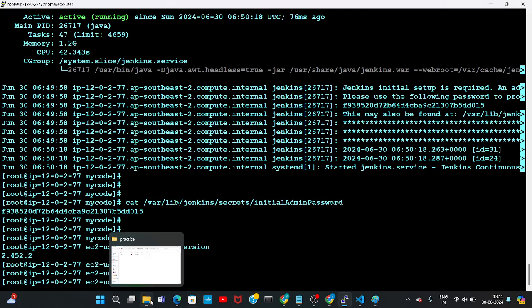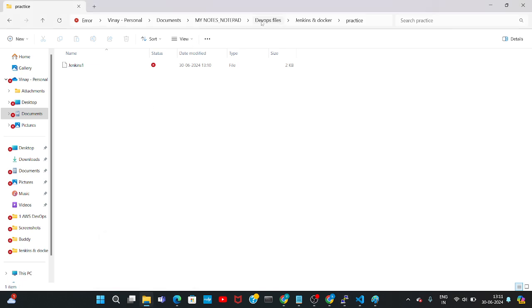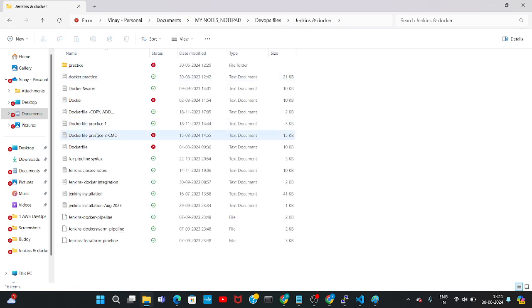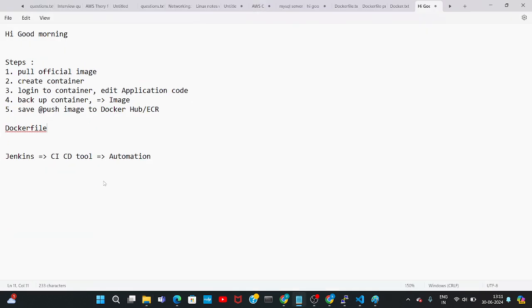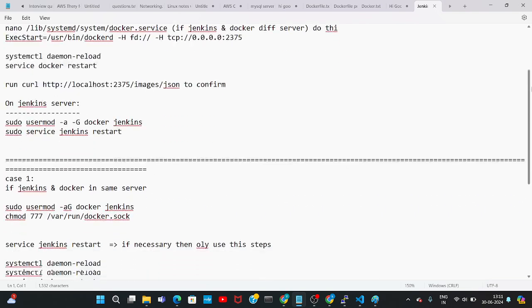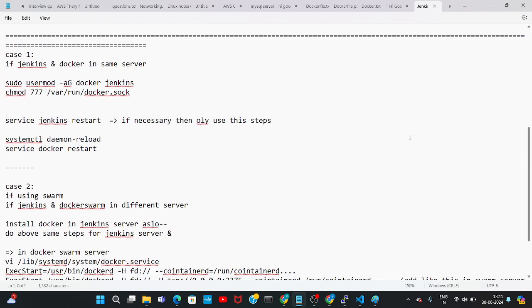You need Docker and Jenkins integration. So do one thing. Docker and Jenkins installation. I have provided some steps there. See, these are the steps which help us integrate Docker and Jenkins.